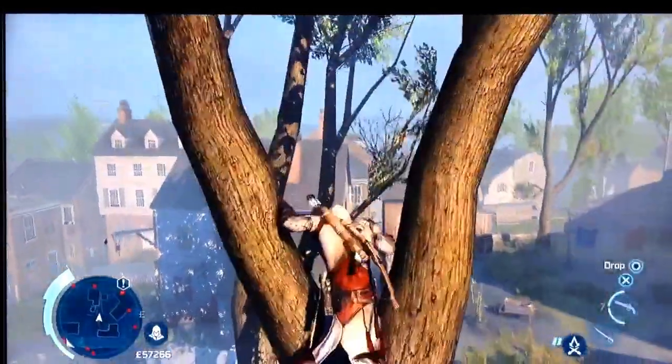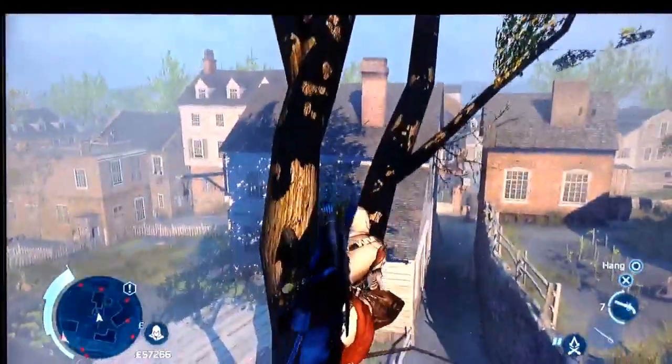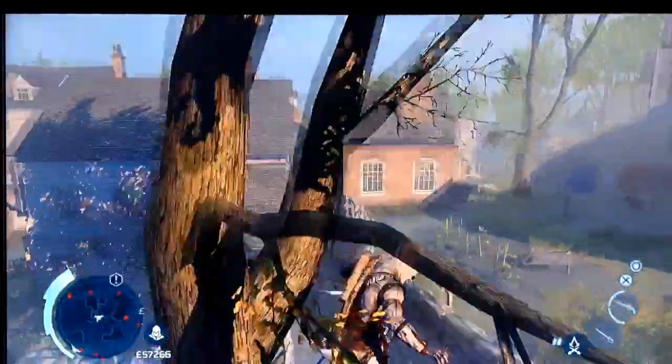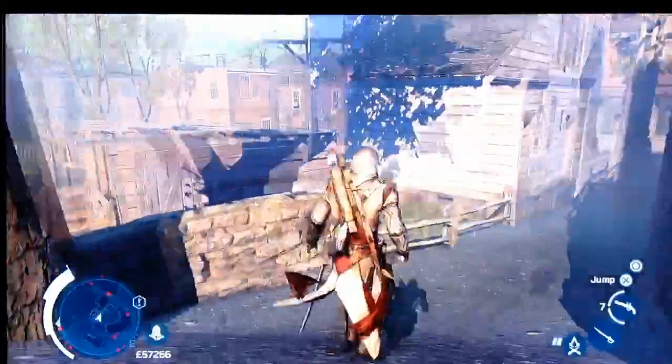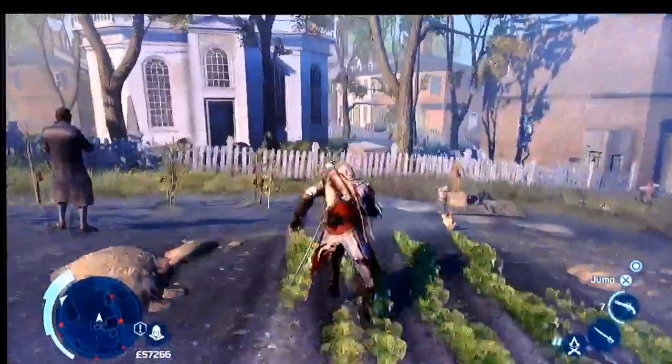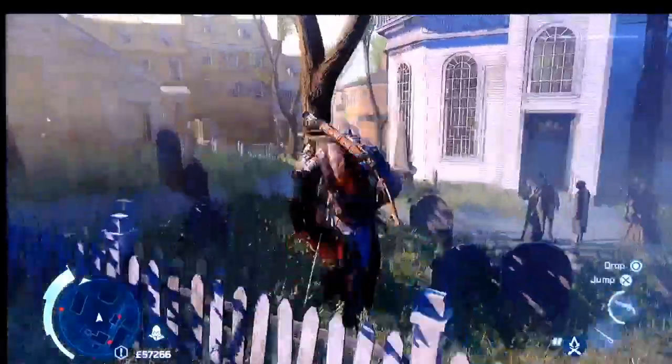The nice thing about next-gen consoles is that not only are the graphics improved, but everything else is improved. So games like this are going to run a lot smoother and use less power and memory from the console.